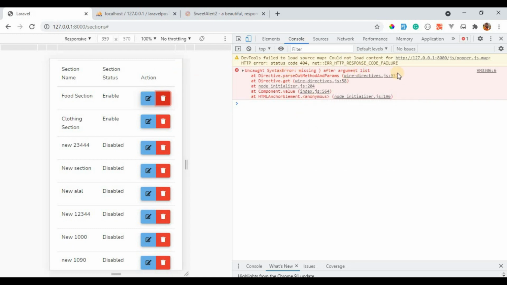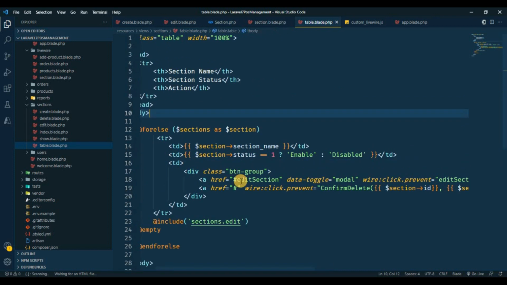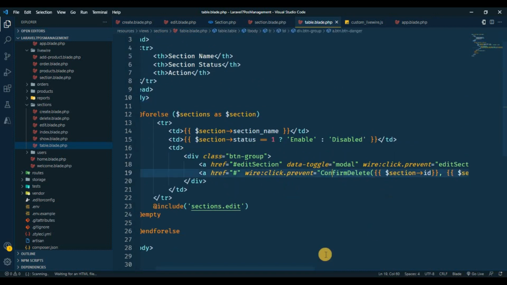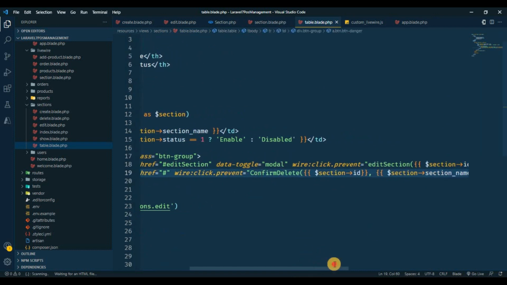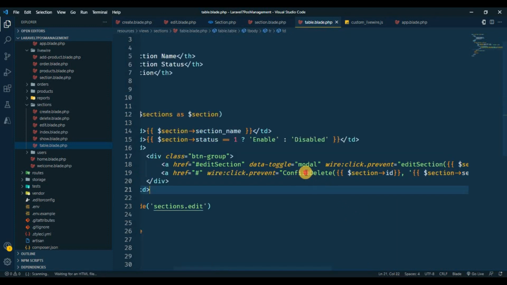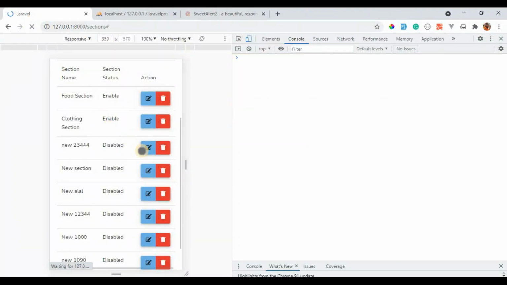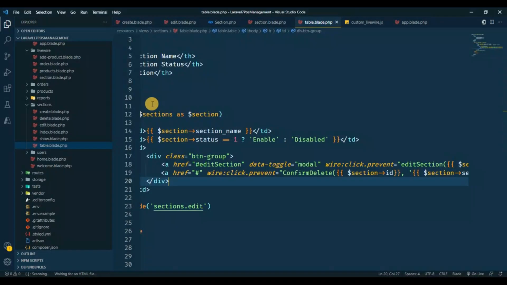So we are still having this error. Okay, so I think I made some mistake in the criteria section, in the table section here. Maybe, okay, I see the error. First, we need to pass this in with the string here, so that it can be inside the string. So let's check it now, with the output. Okay.